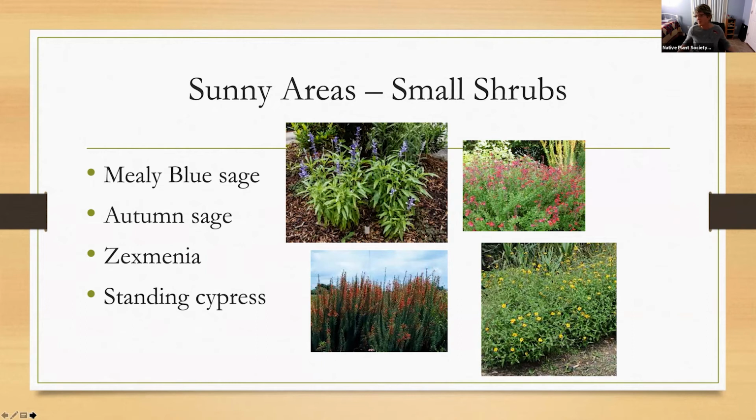I already had some established plants when I moved here, and they just keep coming up. I could probably supply the whole county with Zexmania plants. They just keep popping up all over my yard. Now, it depends on the year.